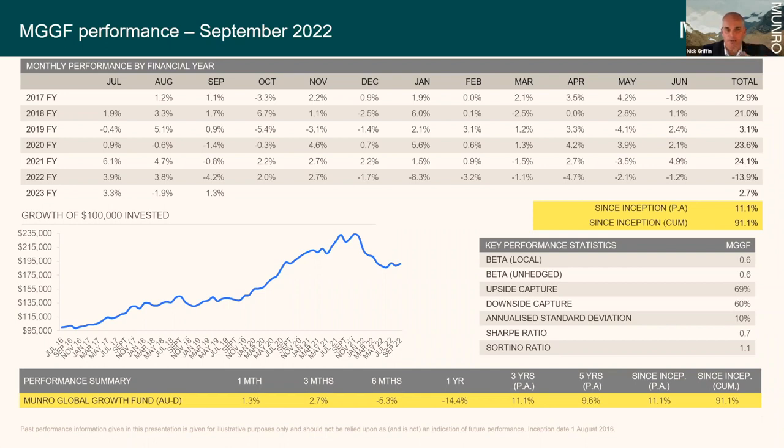What's important here is to be happy to give up the first 5% of any rally to not lose the next 20% that potentially could be out there. This is a difficult period. It's clearly a period of maximum uncertainty. It's not a period to be fully invested. But it's also important to stress that these macro periods can only last 12 to 18 months tops.